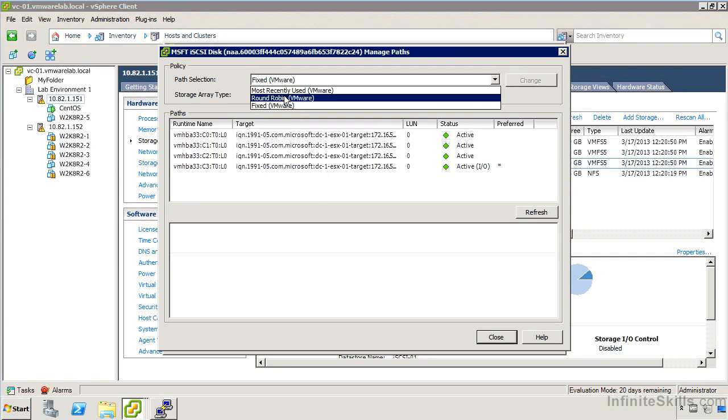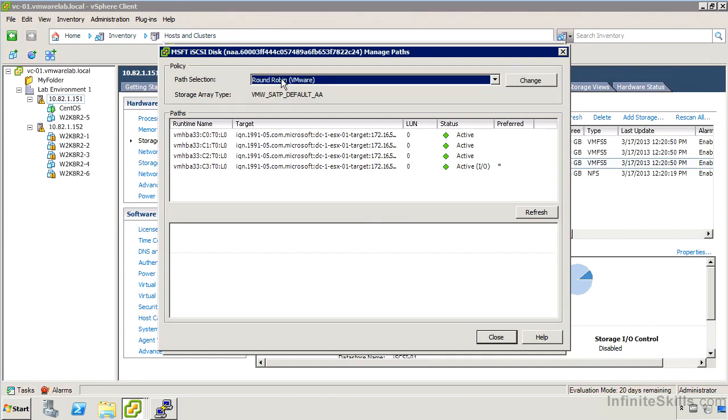I mean, other than manually planning the paths and using fixed and preferred paths, we might be able to do that. However, if your SAN supports it, they may provide additional path selection policy modules to be able to support some other form of true load balancing based on load and not just based on after a certain amount of traffic rotating the path that you're using. Now, this is going to require specific support in your storage array and is going to require some specific path selection policy modules from your vendor.